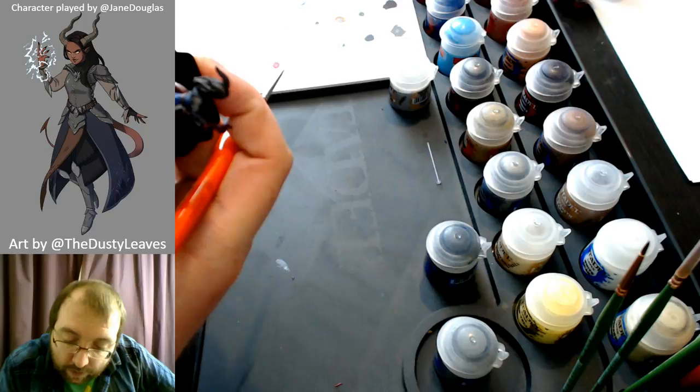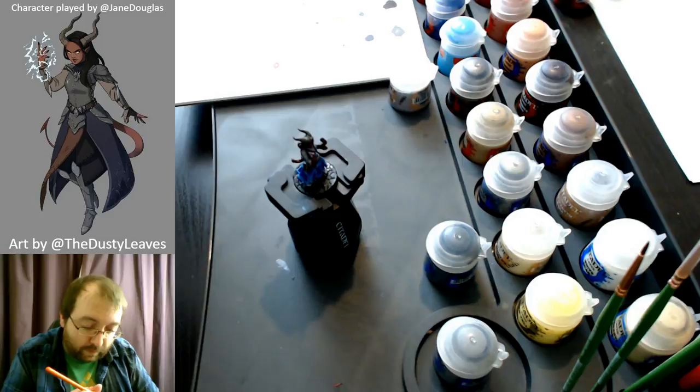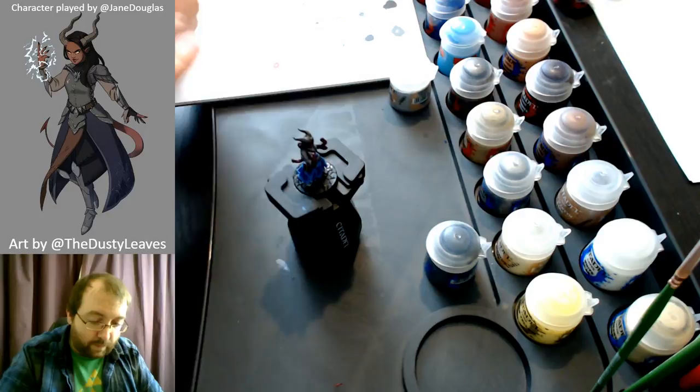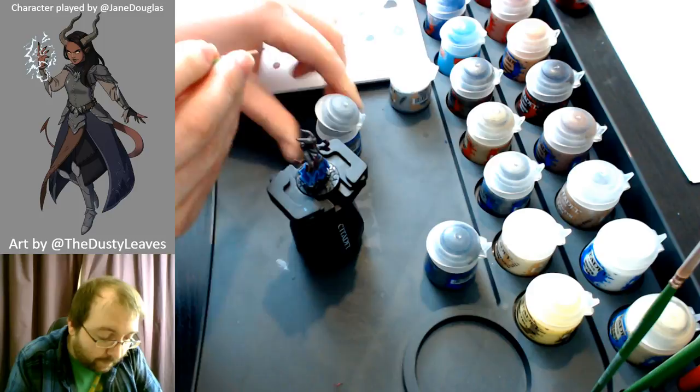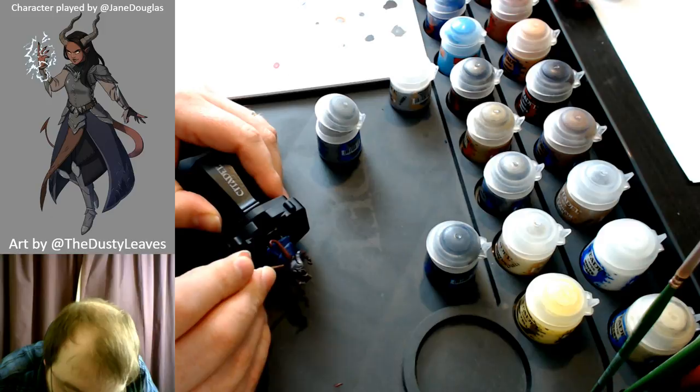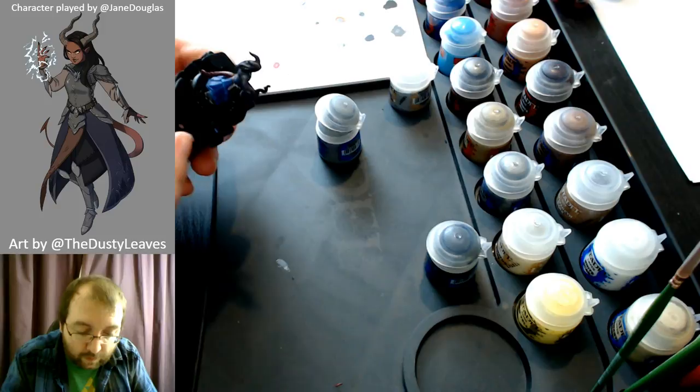So we do have just a tiny bit of fixing to do on the back as well. There we go. I thought I'd drop the brush for a second, it was in my other hand. So this was the Dawnstone. Here we go. So a little bit, touch of water, and fix. There we are.